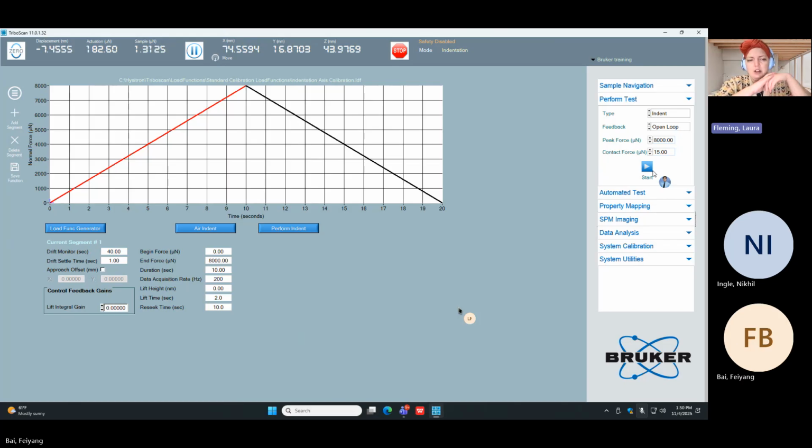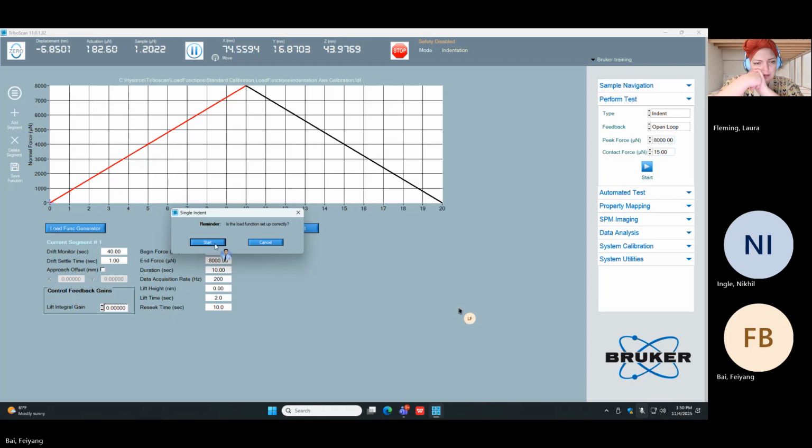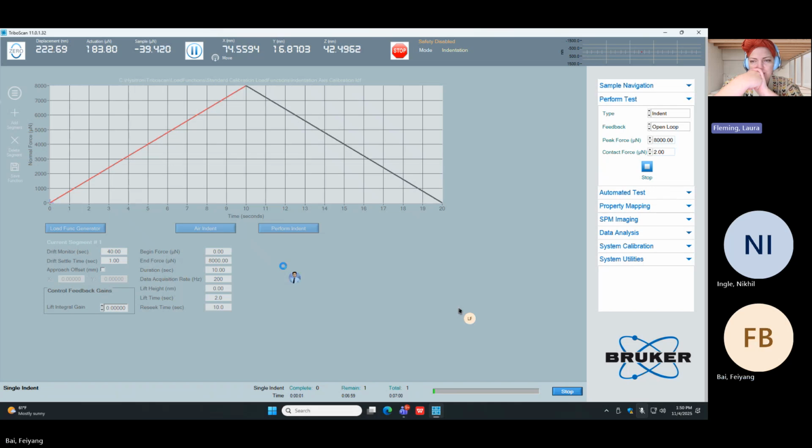So we can just go ahead and click Start to perform this indent in that location between the top two H indents. And you can go ahead and click Start. So now you can see it's not moving all the way up in Z. It's moving to that fly height that we talked about before, moving between X and Y. And so that keeps times small and also drift smaller. Smaller moves create less thermal drift.